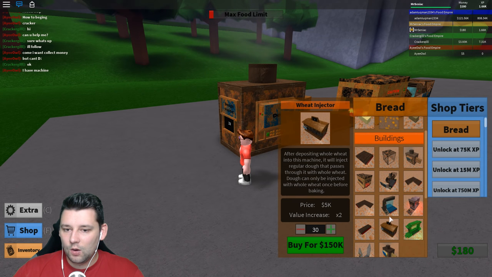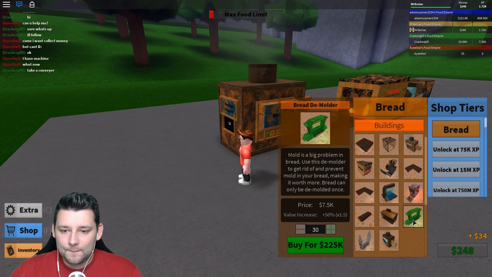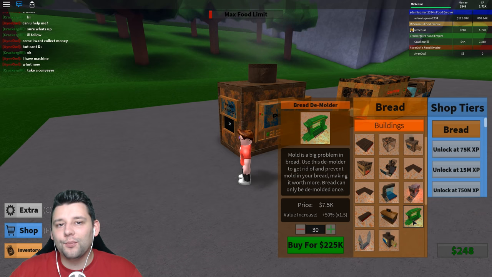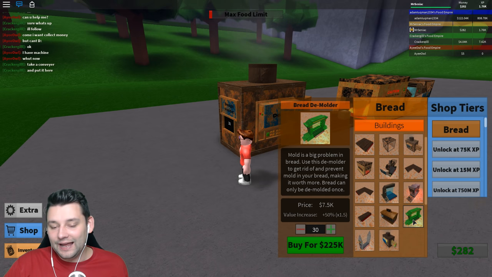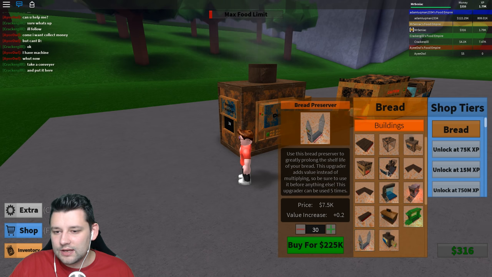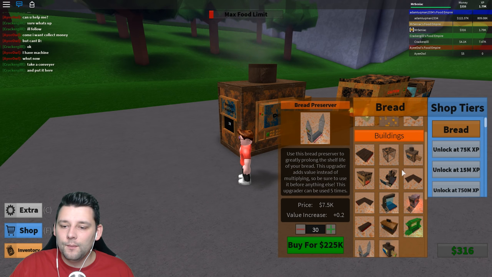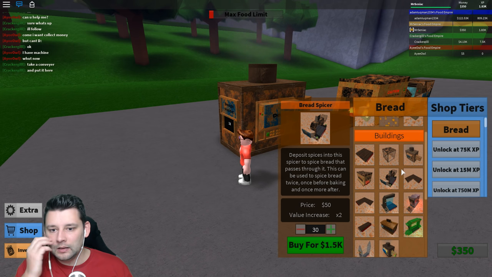Right then, so that was the wheat injector. That was the bread demolder. Mold is a big problem. Oh, it gets rid of the mold on the bread. I thought you meant it demolds it and puts it into like a different shape. But that increases the value by 50%. We've got the bread preserver. Now, can we use stuff multiple times? For example, like this spice here.